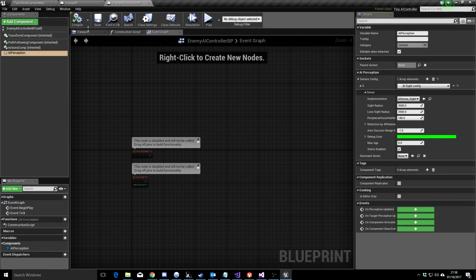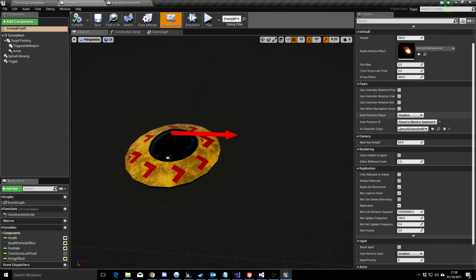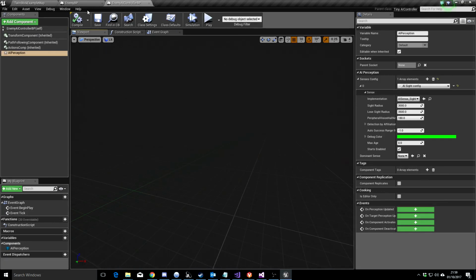So going back to the viewport, there's nothing in the viewport, all it is is the AI controller, and you set which controller to use in this pawn section of the enemy BP, or any actor class essentially. Any pawn class will have what is the AI controller to use when I create one of these pawns. By default we're going to set up enemy AI controller BP, and that's the thing that's going to use the enemy AI controller. Well, we'll go through some of this in class.